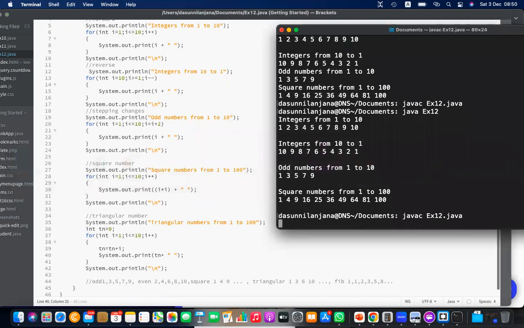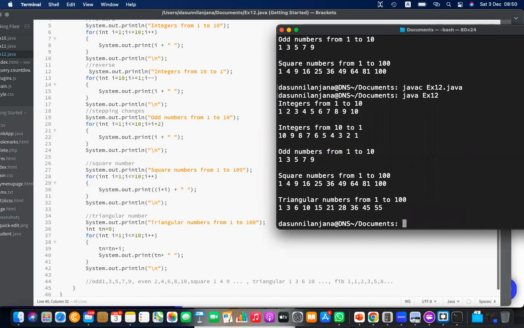And let's run the code. You can see when I execute this, it's printing 1, 3, 6, 10, 15. It's very, very easy. The only thing you have to do is start with 0 and keep adding the incremented integer. First add 1, then add 2 to that, then add 3 to that, then add 4, 5, 6, 7, 8. Likewise, keep incrementing the value, and that should be added to the same tn, triangular number. That's it. We have done this, right?